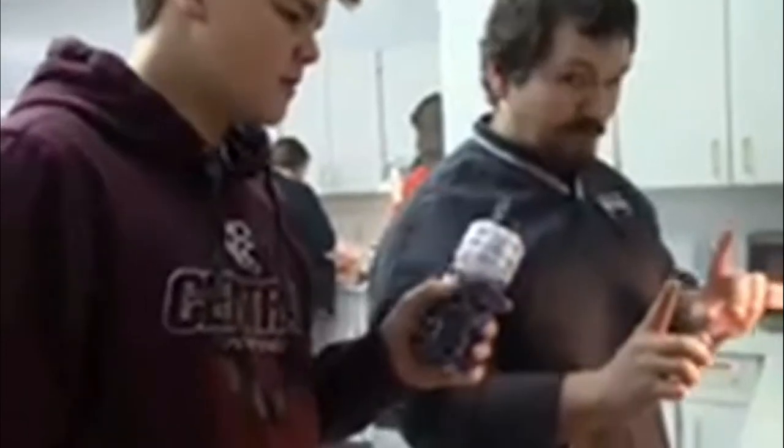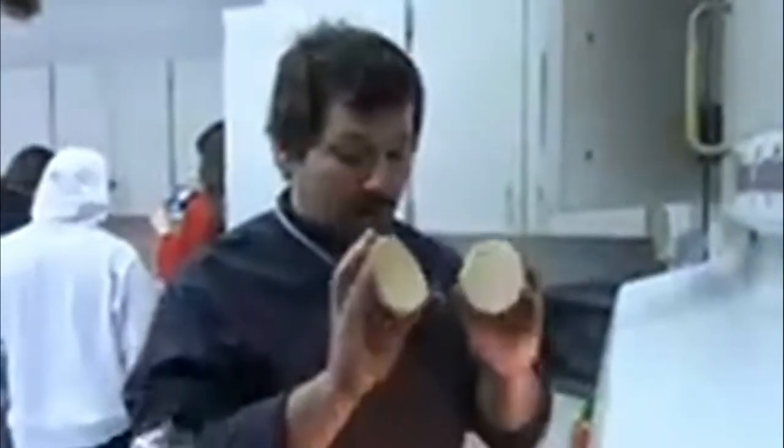Another thing you have to do before plating, that's the secret to any good burger. I will show you the first part of the secret, for anybody that's walking along at home.